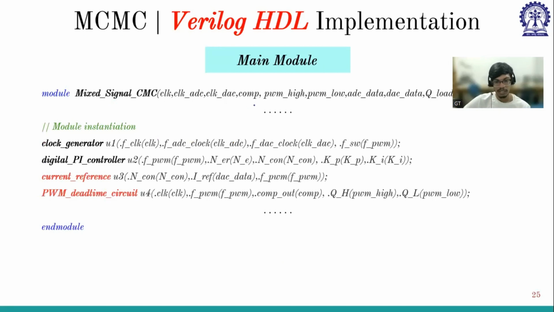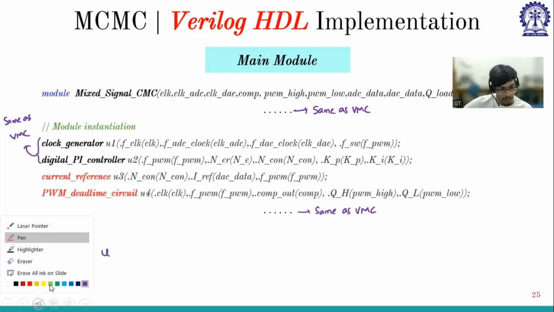So here there is the input output declaration, register declaration, KP KI parameter declaration, everything, and module instantiation, followed by the load transient code and reference transient code, which is the same as this. Everything is the same as the voltage mode control code. So that's why we are not discussing them again. And this is also the same as voltage mode control. The clock generator and digital PID controller are also the same as voltage mode control. The code is just copy paste, except here we have PI.